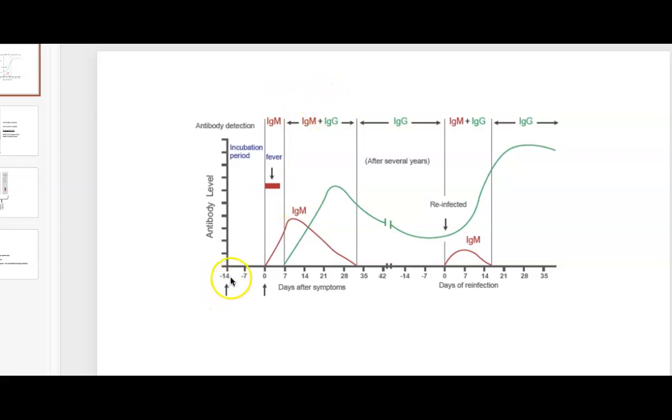So at some point after the initial infection, these data are not absolute. They change from individual to individual and disease to disease, so it's not a consistent event. The incubation period here is typified by a lack of symptoms, but the immune system is being primed essentially to produce antibodies against the specific invader.